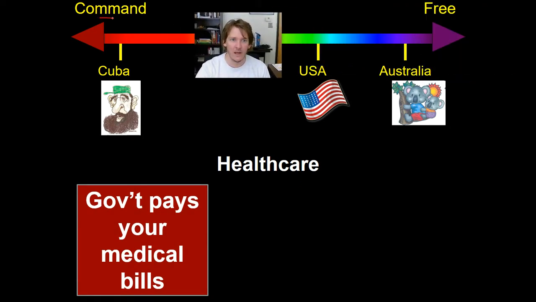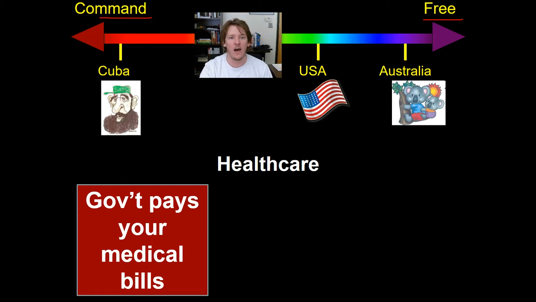Let's talk about specific examples and how this stuff all works out. So over here we've got command, over here we've got free, and then we're kind of trying to find in between. Again, no one really is completely extreme over here on this side with a command economy, and there's some that are pretty free like Australia, but for the most part, we're all really in the middle when we talk about these decisions in the marketplace. So we're going to give you examples of marketplace actions, buying and selling of specific goods or services, and then ask the question, which really tells us the difference between types of economies: how much is the government involved?